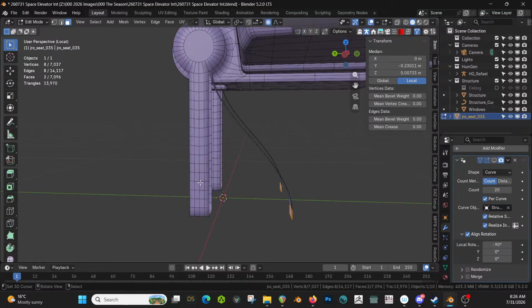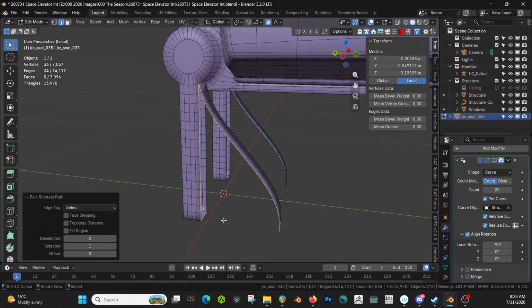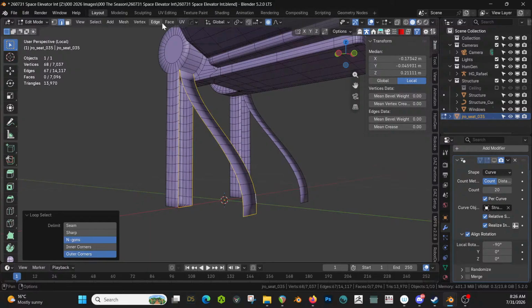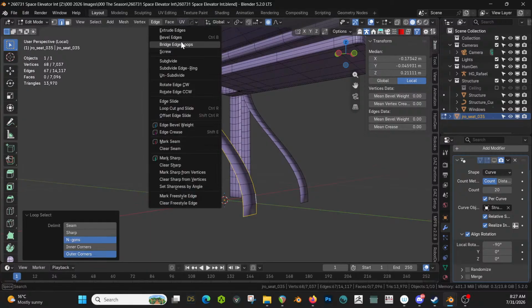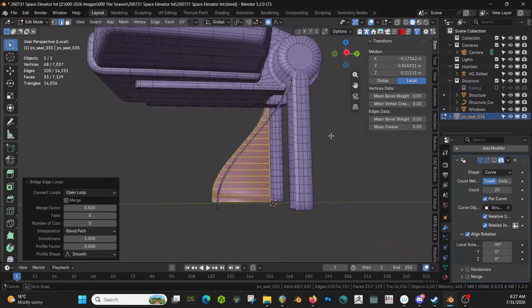Join those back together. Tab. And 2 to here. Can I just do the whole thing? Edge, bridge edge loops. Yes, I can. Cool.